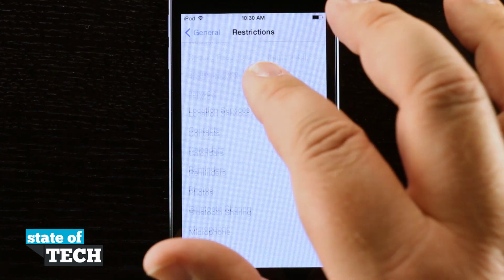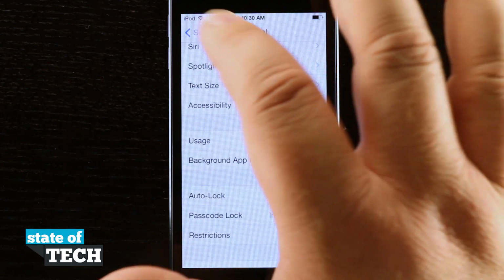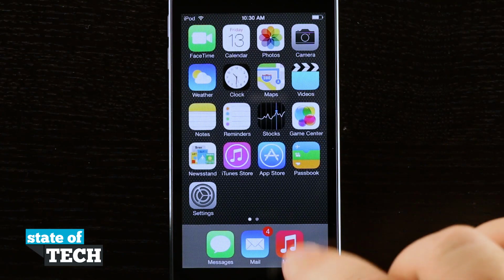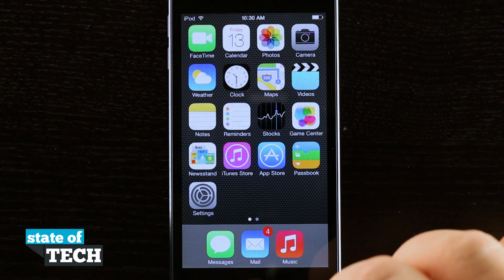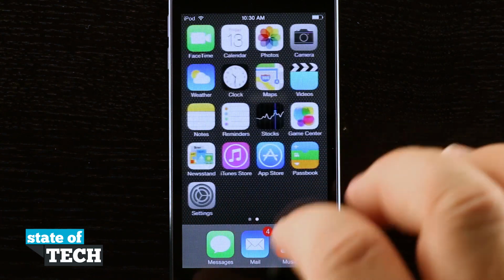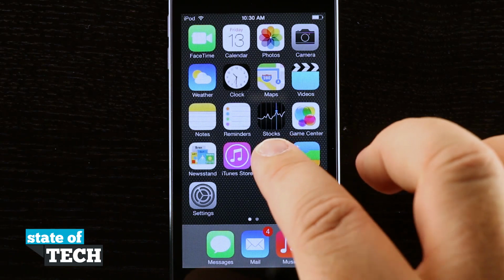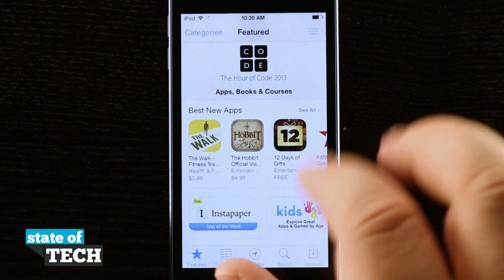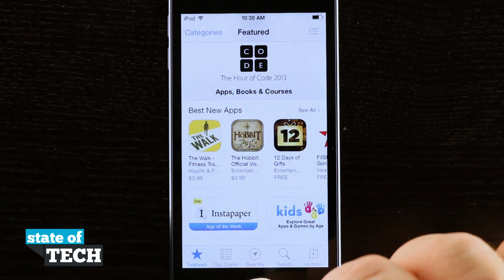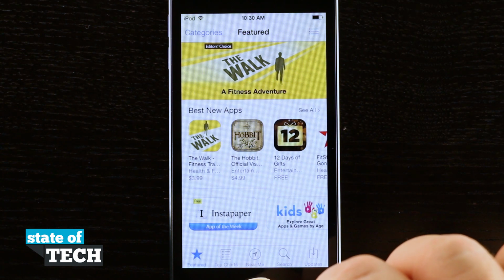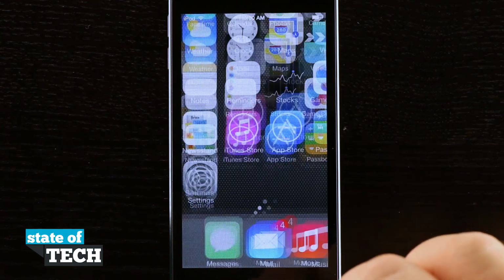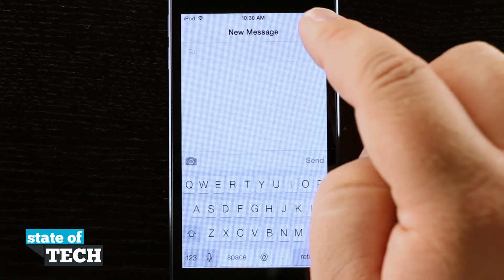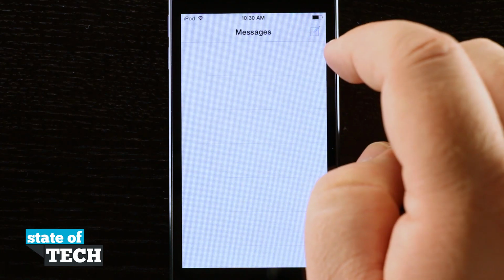So that's going to be the way that we set up restrictions for our child. And now if I come to the home screen, you're going to see Safari was down here in this menu. It's no longer there, so now I don't have any web searches to be done on Safari. Then I can come into the App Store, use the Apple ID, and search for secure web browsers or a web browser that I can monitor myself. And with iMessage, we can go ahead and start creating iMessages to send to people that have iMessage enabled as well.